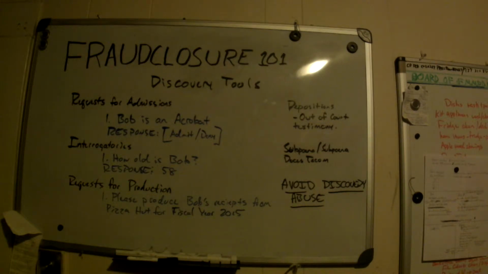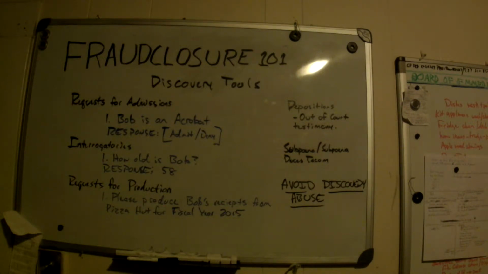Now, we're going to briefly cover discovery tools. Obviously this is a big subset of law, and there's a lot of legal resources out there. I know the Connecticut court system has this thing called Pathfinders. You can go to jud.ct.gov. You can look them all up. It's very valuable, and this is pretty much true generally regardless of what other jurisdiction in the United States you're talking about. So if you want specifics on the different rules, you're going to have to consult the different rules in the jurisdiction you happen to be located in.